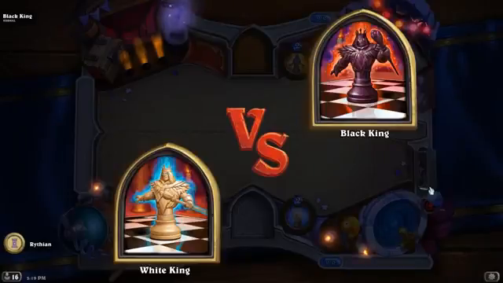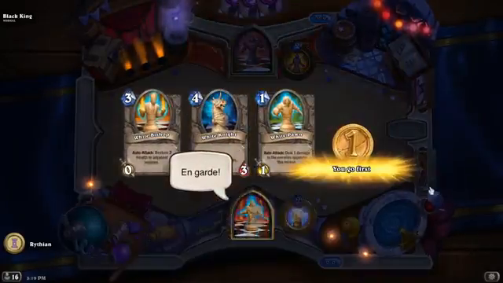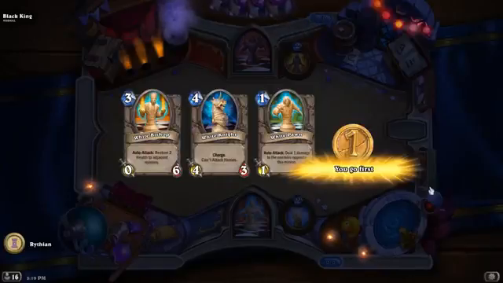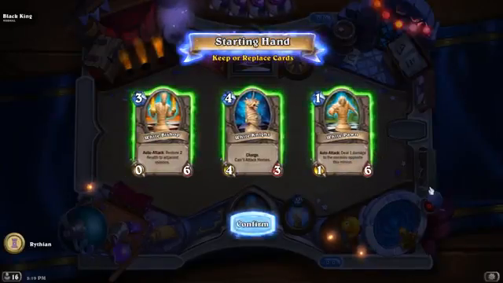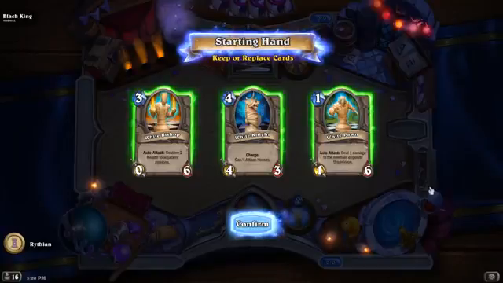The White King versus the Black King! None shall pass. On guard. Auto attack, restore 2 health to adjacent minions. White Knight charge, can't attack heroes. White Pawn auto attack, deal 1 damage to the enemy's opposite.